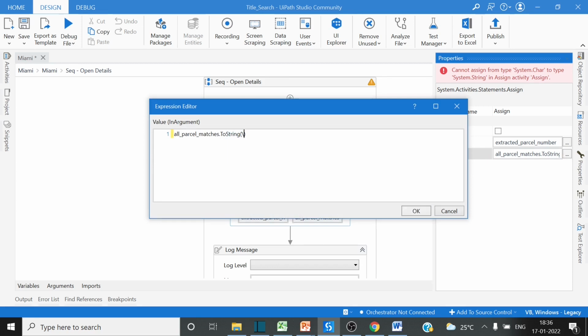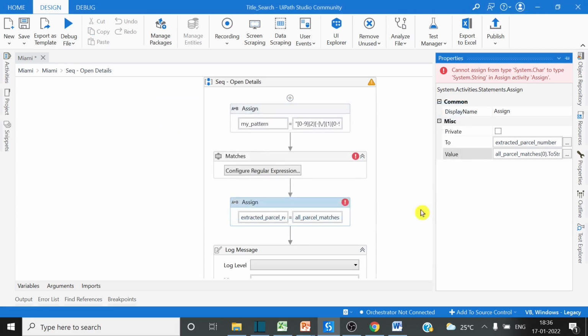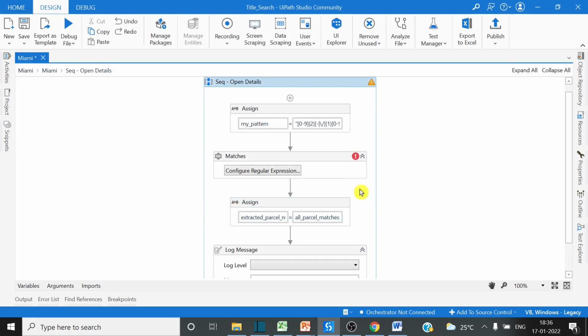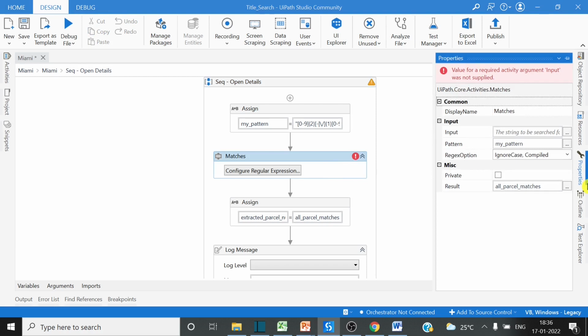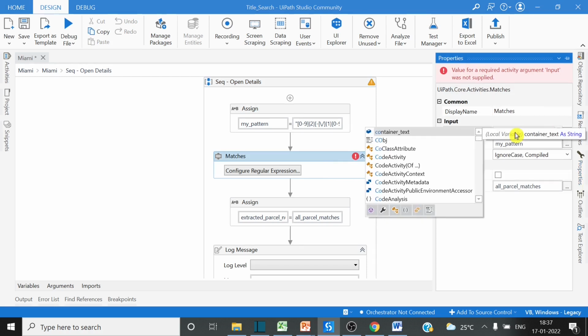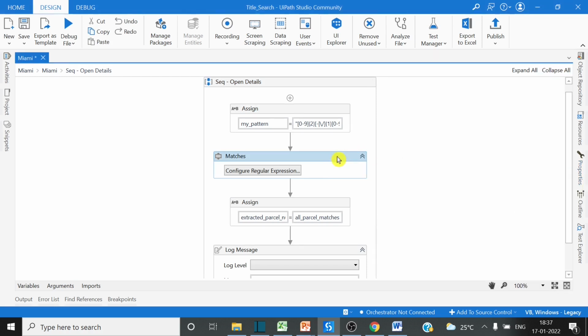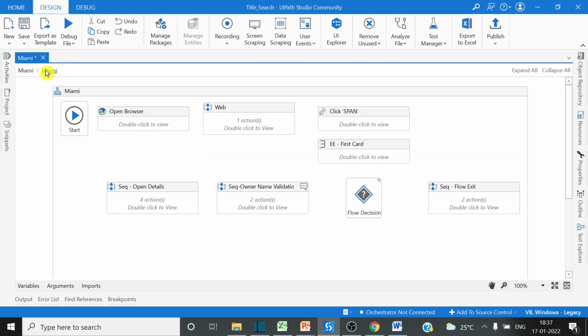Oh, there is this zero will come here. All right, and there is some issue. So our input is container text. All right, now it looks fine. Let's run this.